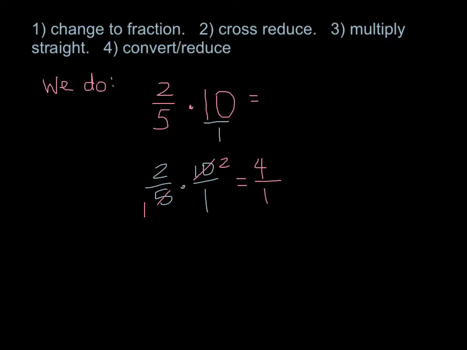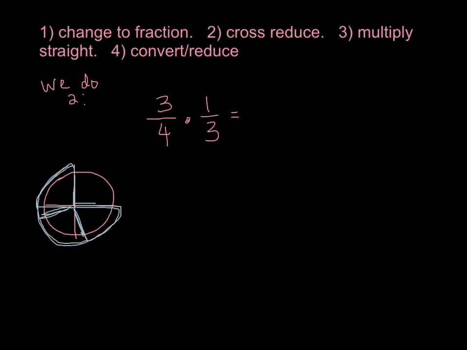So convert if necessary. Well, this is an improper fraction. This is an upside down snowman. So we would do 1 divided into 4, which of course is 4. Just like we did this number up here. When you put a 1 under it, you haven't changed the number. Well, there's a 1 under it, so he's just a 4. And your answer is 4. That's the answer. That's all you do. So it might kind of seem sort of too easy, easier than you thought. So let's look at another one.